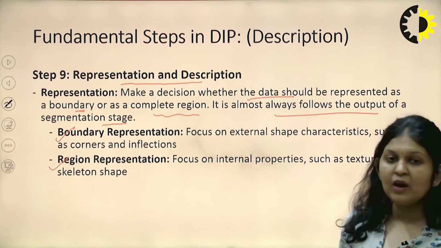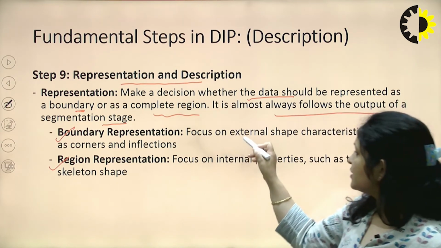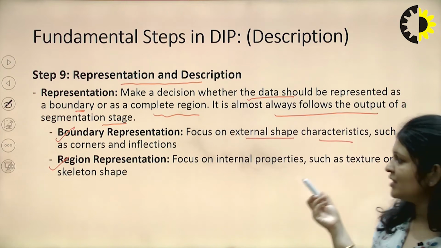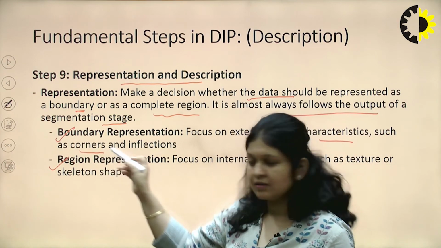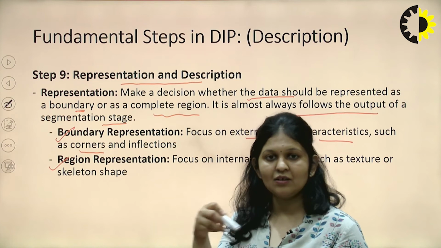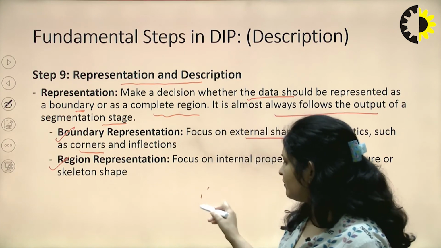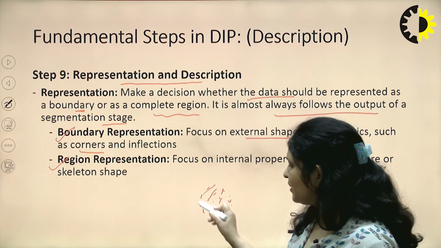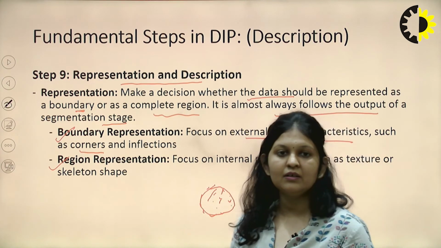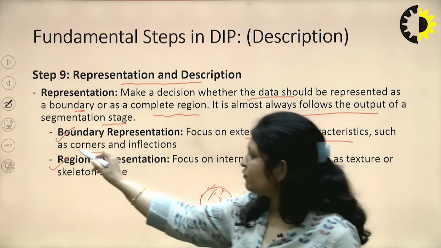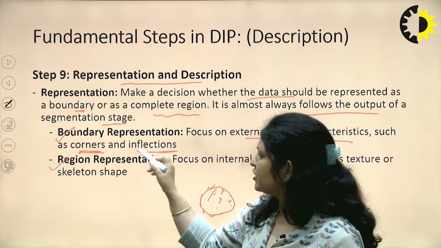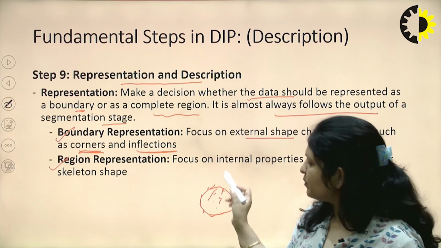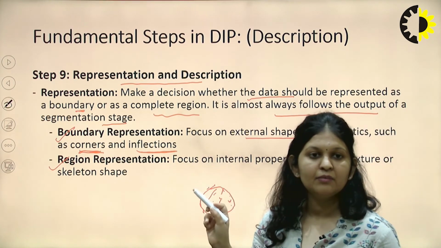So in the case of the boundary representation, the focus on the external shape characteristics is being given. That is, we look for the corners, how we, within the set of raw images, for say I have this set of images like this, pixels we have, how we are able to connect them. That is called the representation. So first we look for the corners, inflections where they are deviating. So these all would help us in finding the boundary.